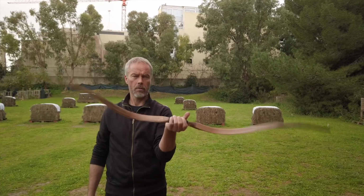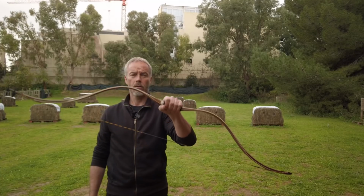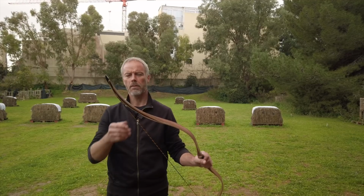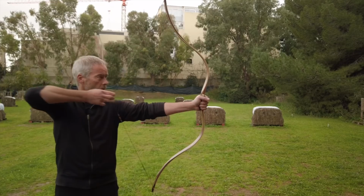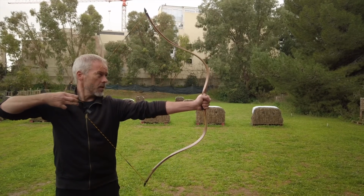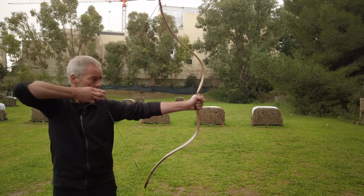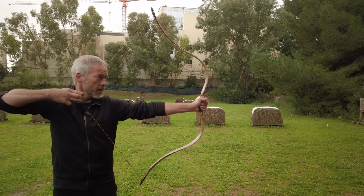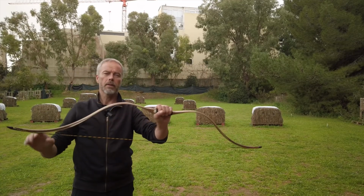So if you already draw 30, 31 inches, you want to do a little more. 32 nice, 33 is good, 34 is doable. Maybe it gets a little tough on the back end, but wow. This bow only needed now a few shots. Now it's a little more, and it's a little cold today in Malta. But raw experience wise, 28, nice, 29. Here you start feeling it, then it gets a little tough because then you need to really bend the other limbs back. But until then, it's really nice.